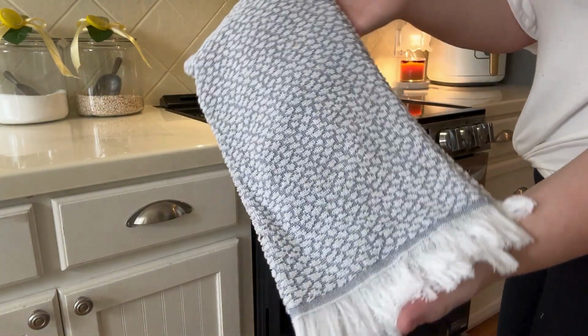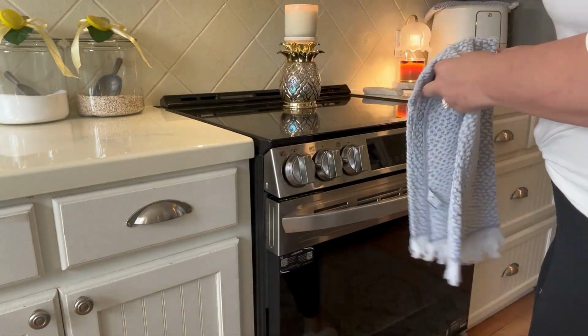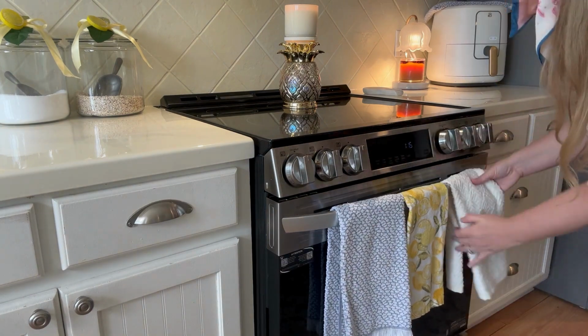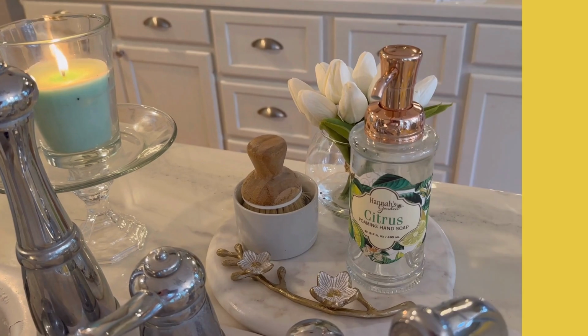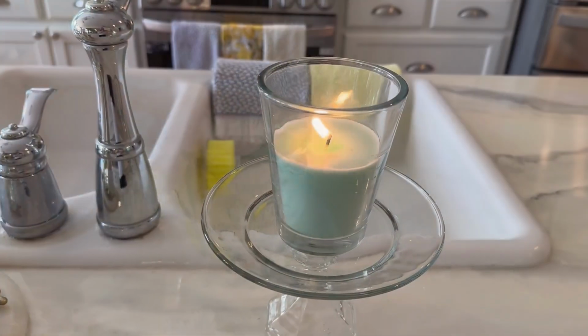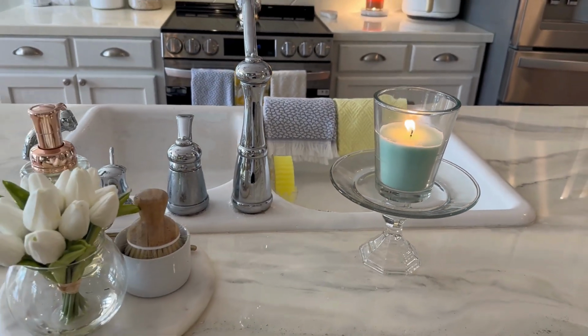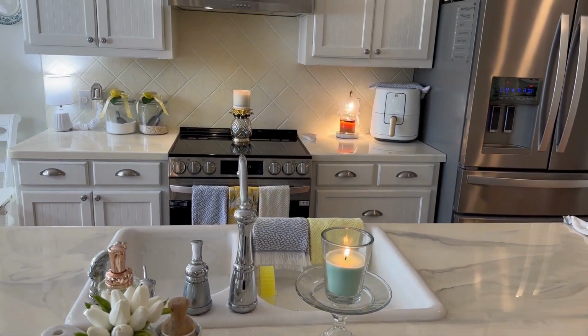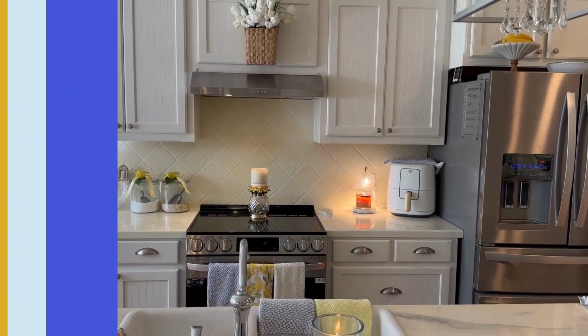But anyway, I just turned it around so it looked like a white candle and it didn't look, you know, kind of Eastery. And then I always like to switch out my towels for every season. So after that, I'm just changing up my hand soaps, adding on a candle, and this area looks so tropical and fun and happy for the summertime.